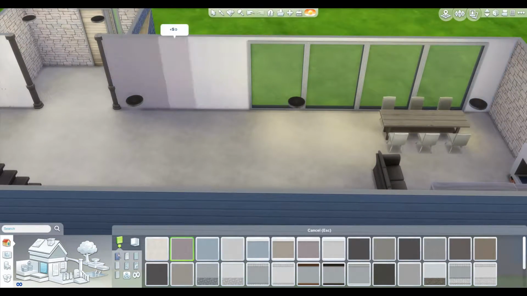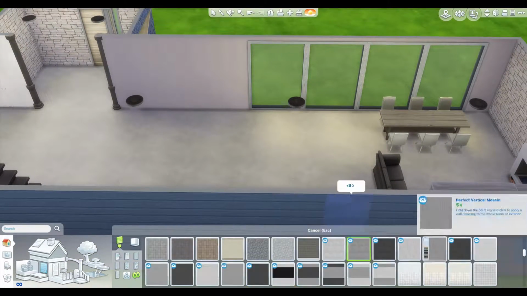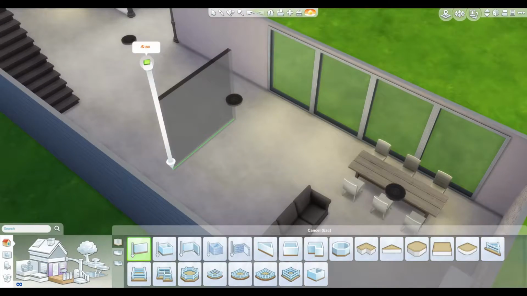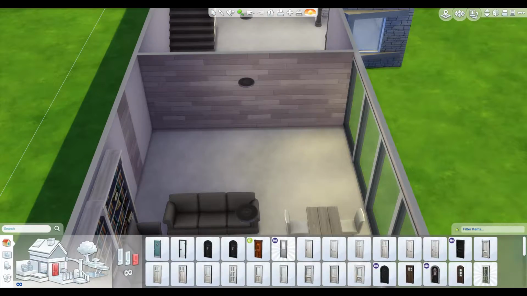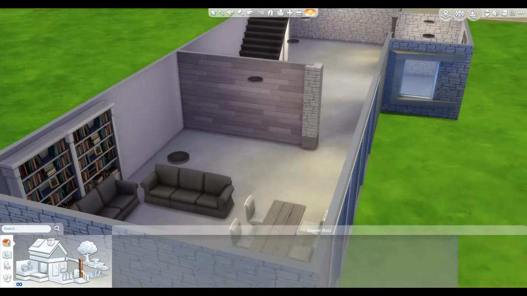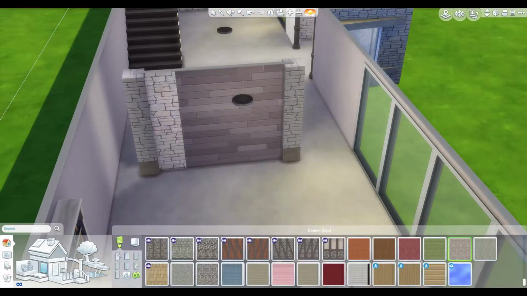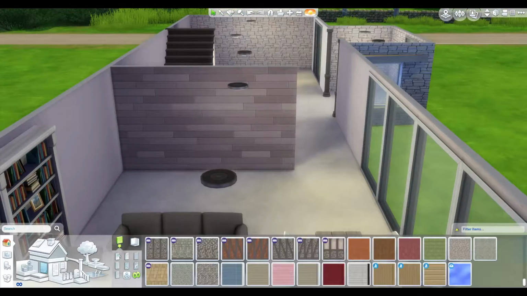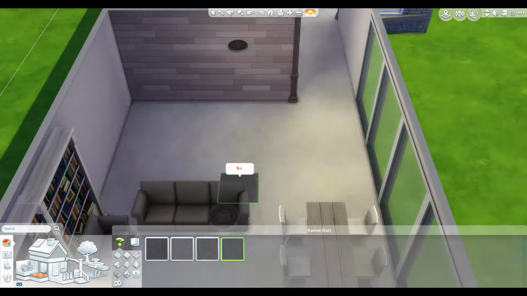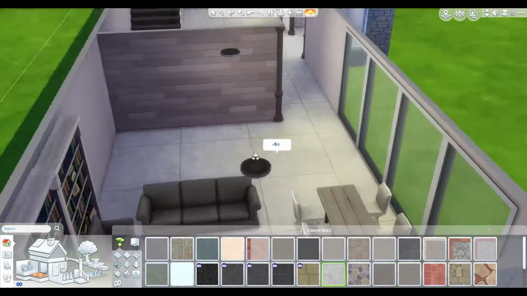For the walls I went with a really warm grey, because I didn't want it to look too cool and uninviting, so I went with this really nice warm pinkish grey, which I really liked. And then I wanted to do these slats on the wall to look like reclaimed wood panelling from the old farmhouse that used to be here. So that's what I was going for.